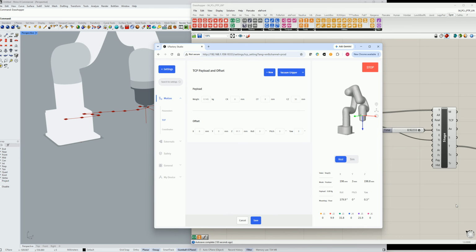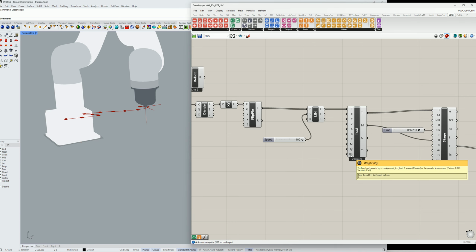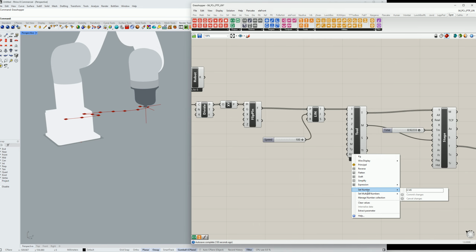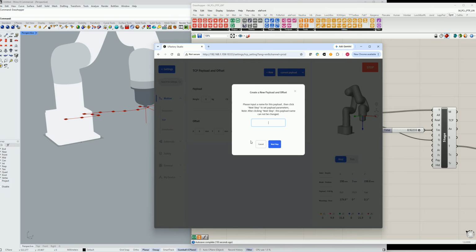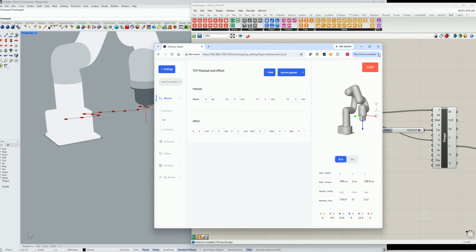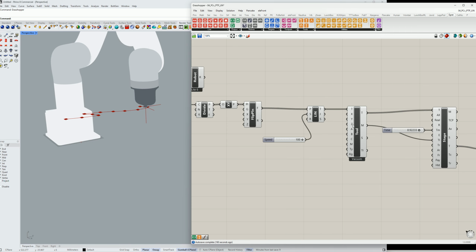I do consider the weight in here as well. We'll touch on that later. So like if it's 0.145 kilograms, and I have 0.145 kilograms as well. If you have your own tool, you can create your own tool and you can go through the calibration process by UFactory and you'll get these new populated values and you would plug them into here. And it would be considered in your tool pathing and that you could play back on your machine.